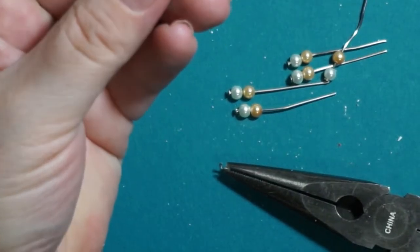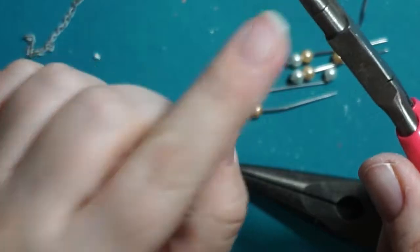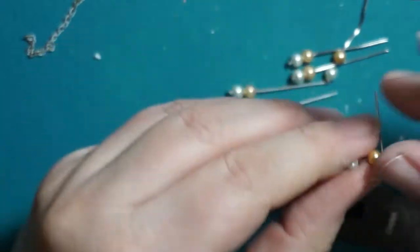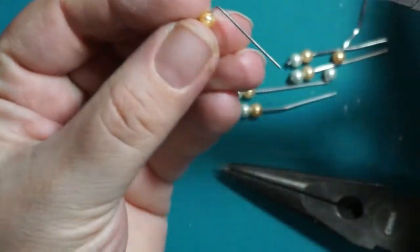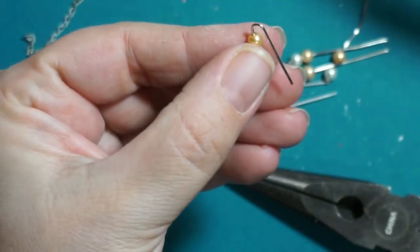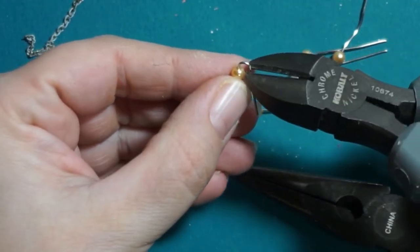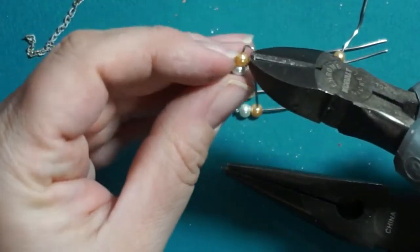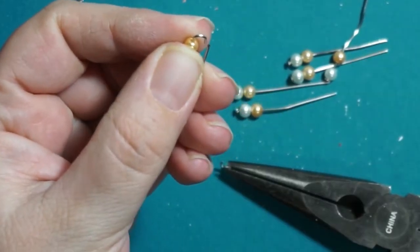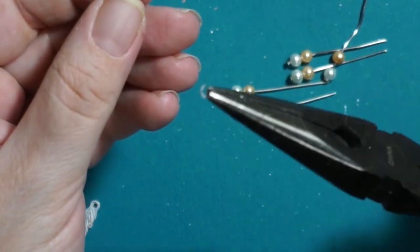Let's get this formed. You're going to make a loop from the straight end. With this, all you gotta do is push. Right next to the bead. And then push again right next to where you just pushed. And you can see how it's become a U. Now, right at the base of that, where your beads start, on the opposite side of that U, you just snap with your wire cutters or whatever jewelry supplies you have. You don't need that. Now, take your jump ring.